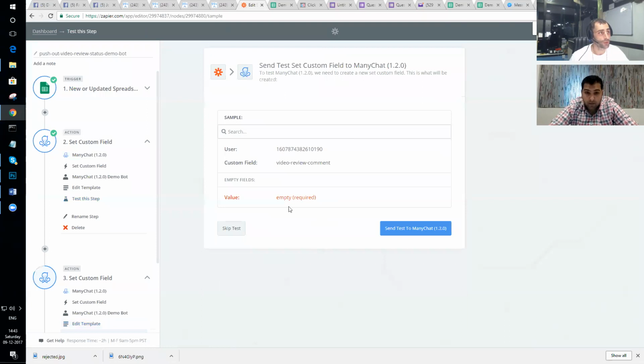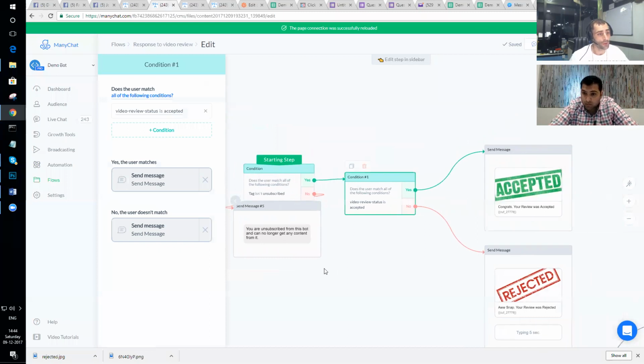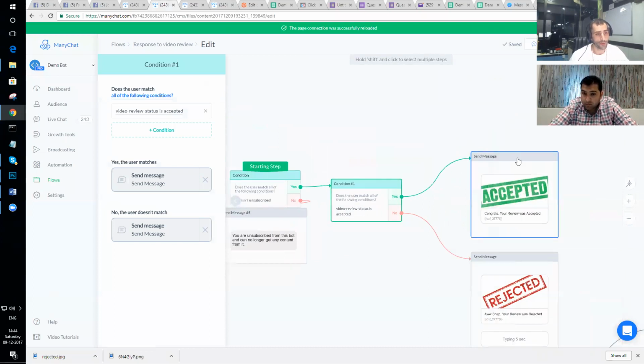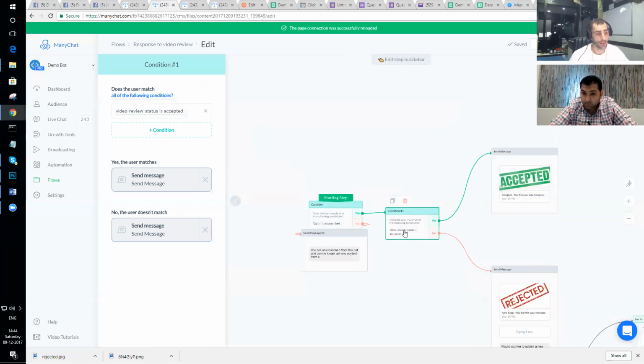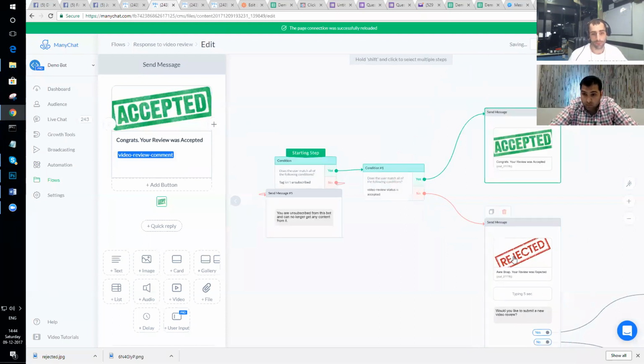So now I've pushed in those 2 custom fields. I want those 2 custom fields because I use them here. One of those custom fields I use in this conditional block to tell you whether or not I accepted this video or whether or not I rejected this video. So I use one custom field as the logical engine that decides have you been accepted, have you been rejected. And then in both of these, I use that video review comment inside this card to let you know what I thought about your video. So if I didn't like your video for some reason because you said, you know, John's really an asshole or John cusses a lot, well, what am I actually doing?